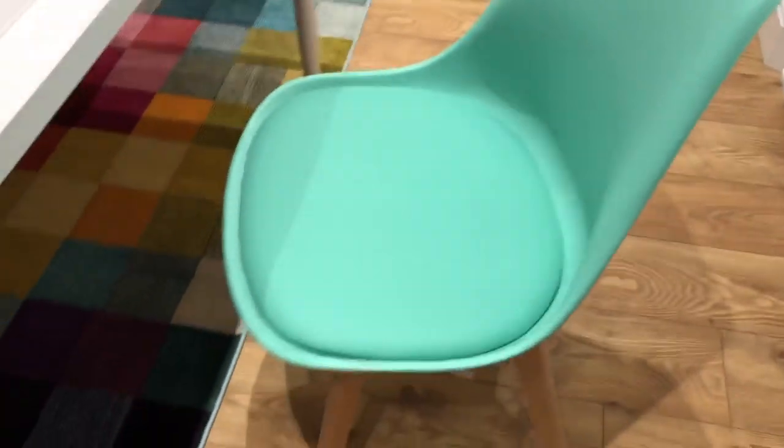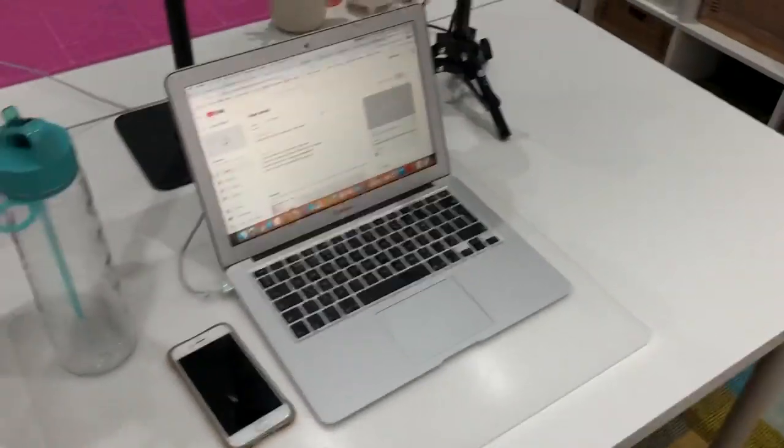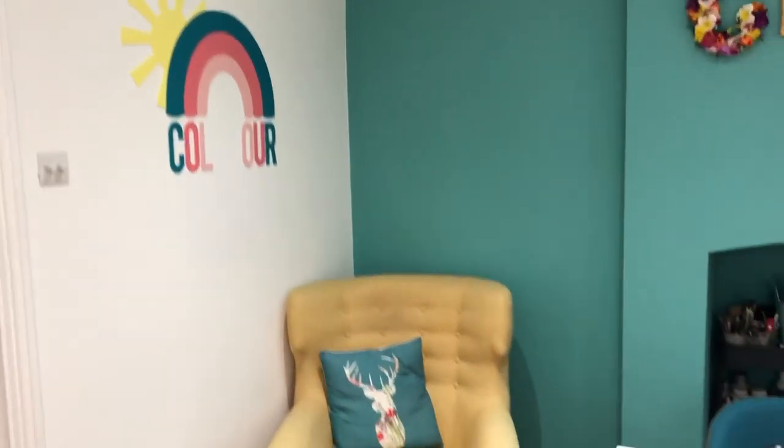And I've got another visitor chair here, which is super cute. It's kind of like a school chair, but it's got a nice little squishy cushion. So it's nice and comfortable for my friends. I think that's it. I'll just do a quick scan around of the room so you can see.